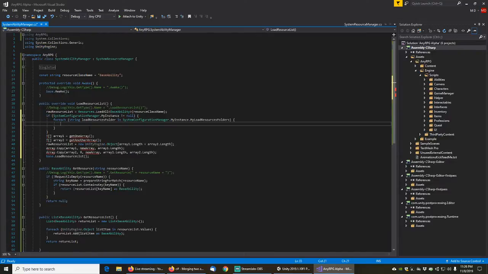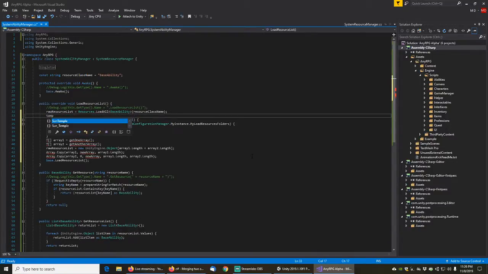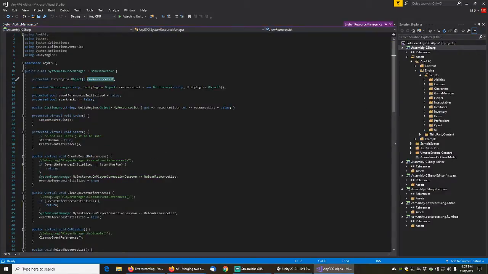let's see, so we'll need a temporary variable here, so let's see, temp list equals empty array of UnityEngine.Object. Right.